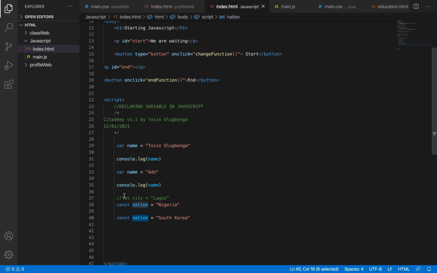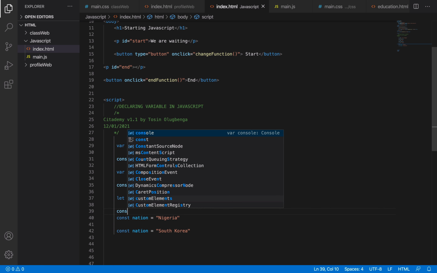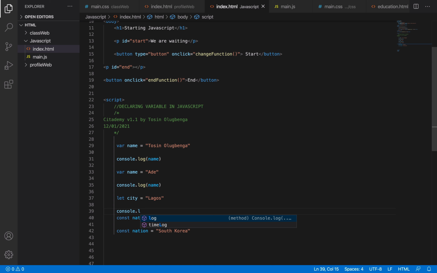So that is that. I think this is just ECMAScript 6. So let works just like constant. Let's do let city, and let city again. City equals Abuja.